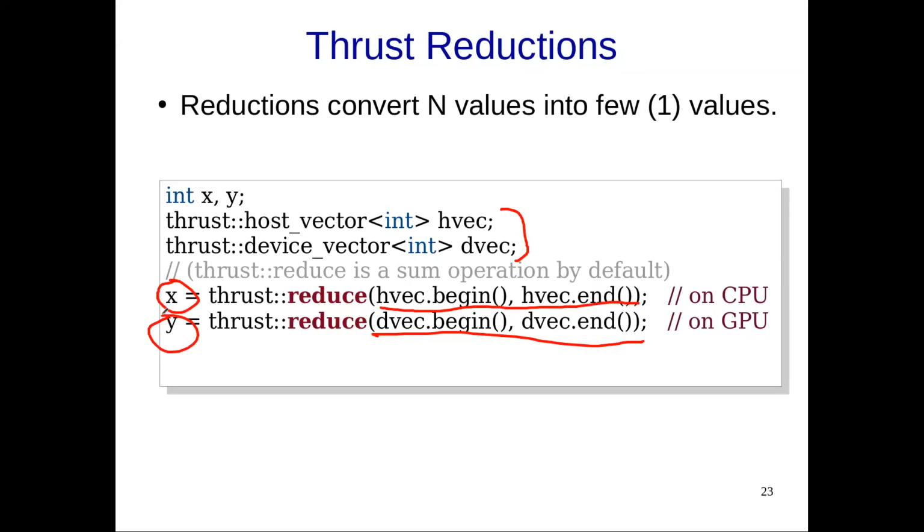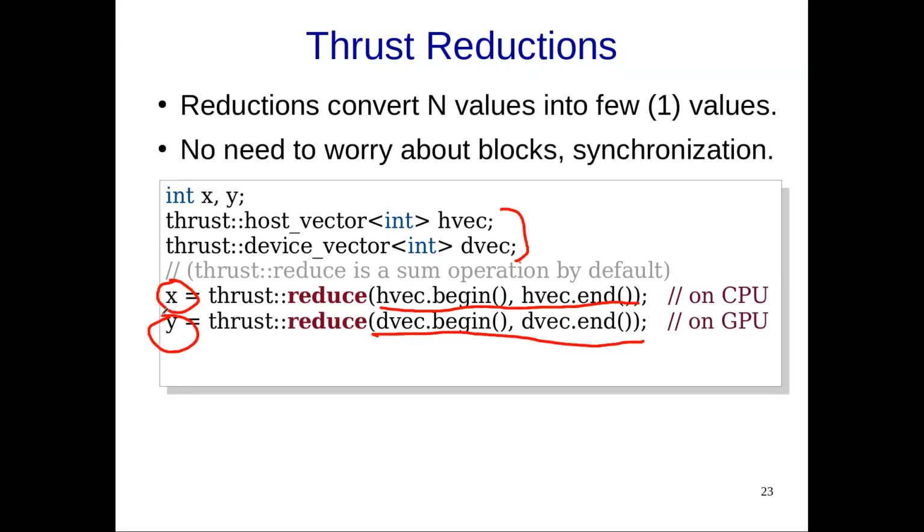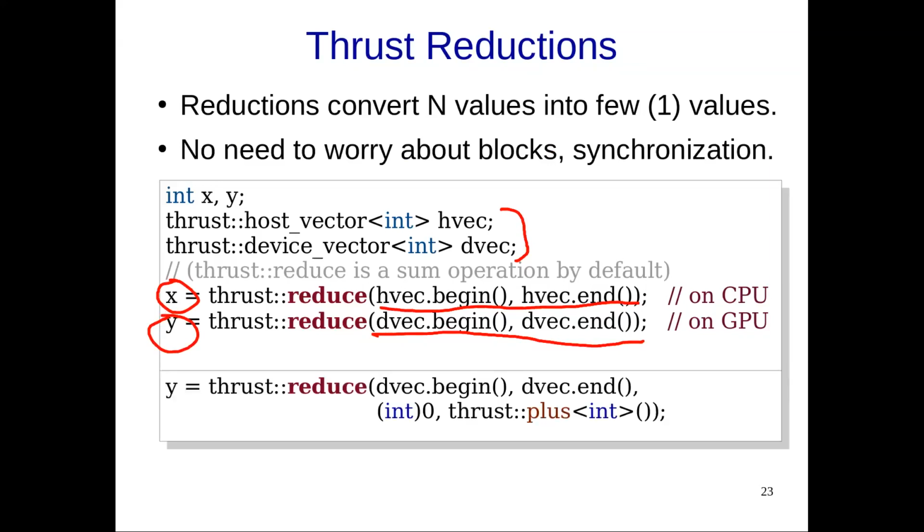So this turns out to be very easy for you to do rather than writing a kernel. Right? And we don't have to worry about the number of blocks, how to synchronize, whether to use atomics, etc. All of that is kind of hidden from you. So the meaning of this is that reduce takes multiple parameters. It can take 2 also. So these are called polymorphism.